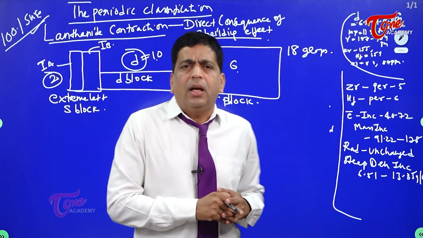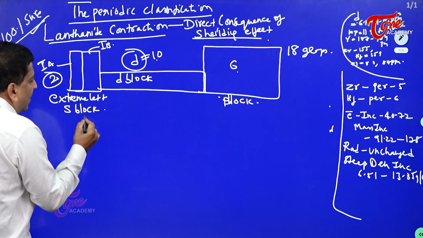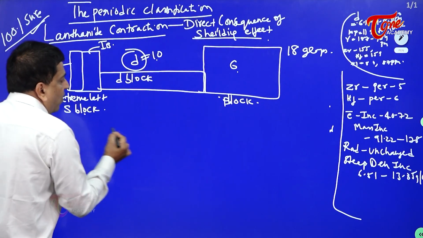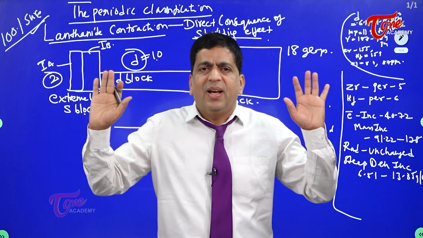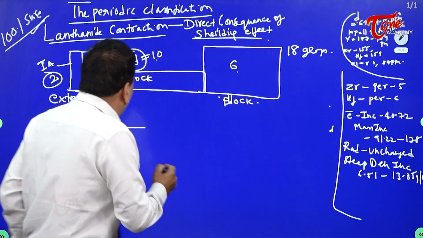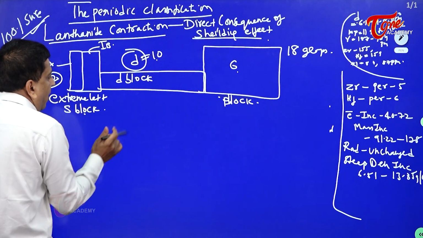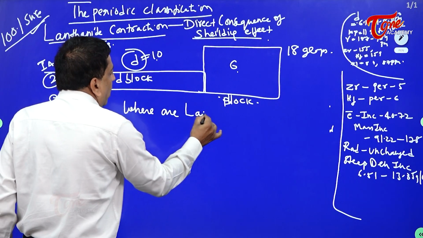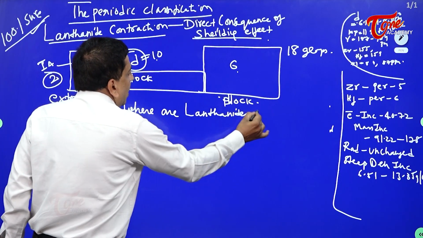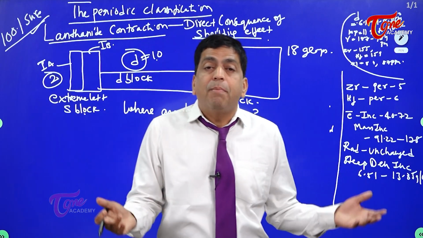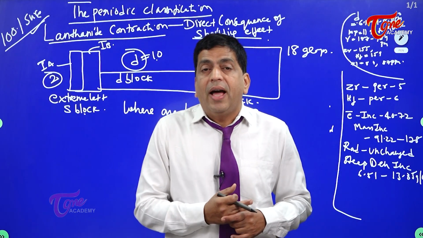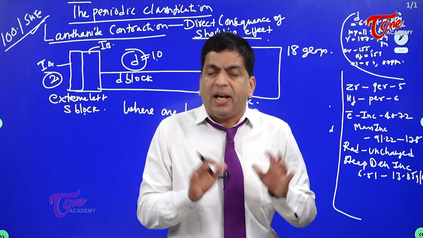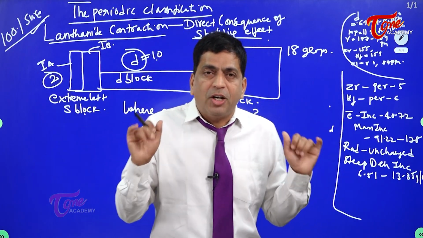Now observe carefully. When you have 7 periods, the first, second, third, fourth, fifth, I have no issues. Now coming to the 6th period, I draw the attention of everyone. Where are lanthanides? To which period do they belong? And from which atomic numbers to which atomic numbers? This is the basic information you must have first.